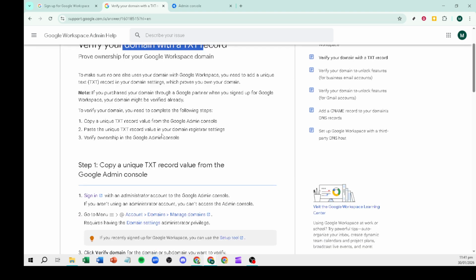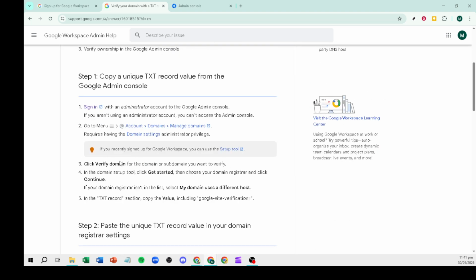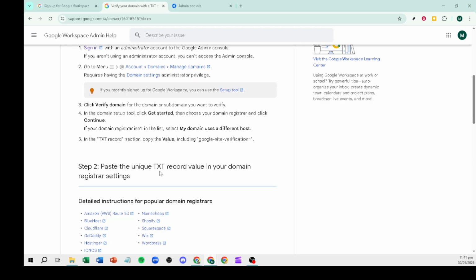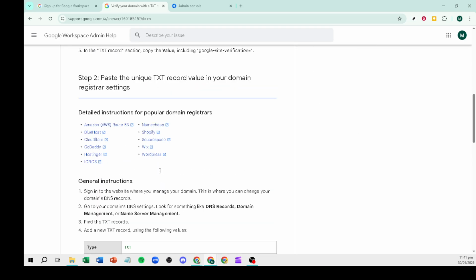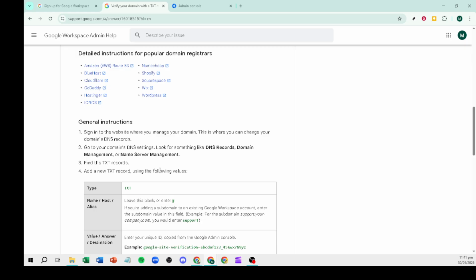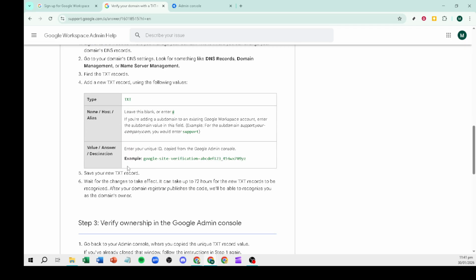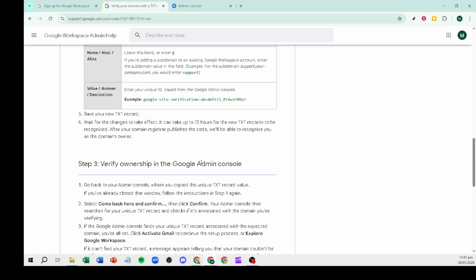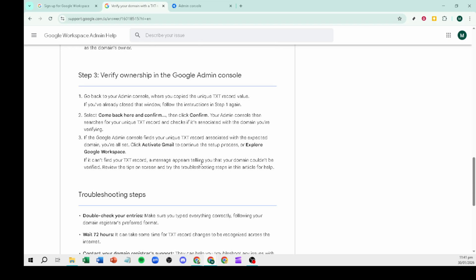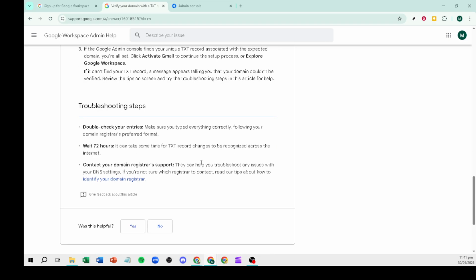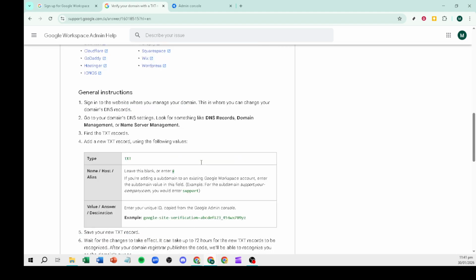After verification, activate Gmail by updating your domain's MX records. This tells the internet to deliver email for your domain to Google's mail servers. In your DNS settings, remove old MX entries from previous providers and add the Google Workspace MX records with the priorities shown in the setup wizard. Plan this change during a low traffic time and expect that it may take up to 24-48 hours to fully propagate, though it's often much quicker. Once done, send a test message to confirm delivery.